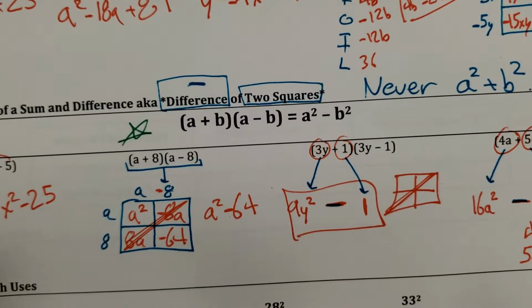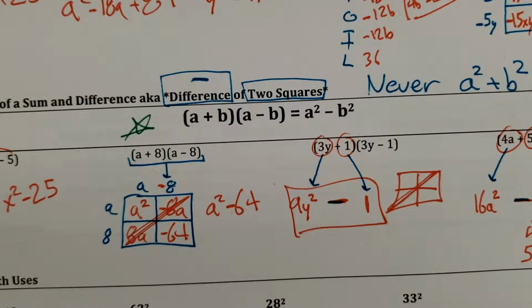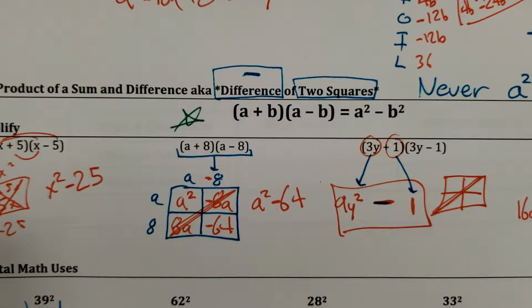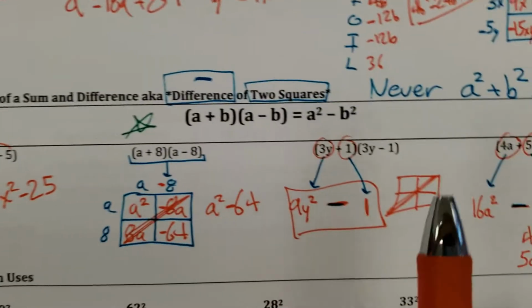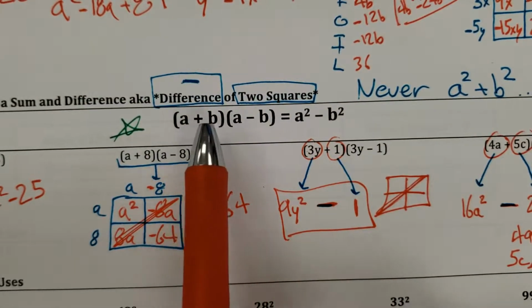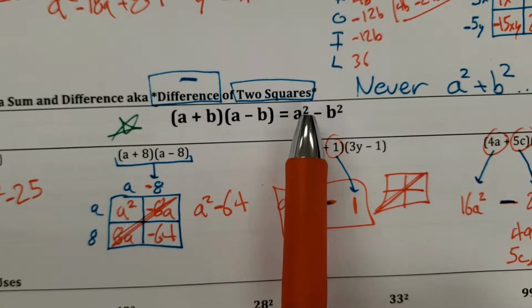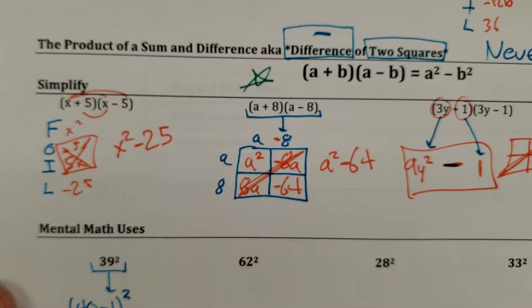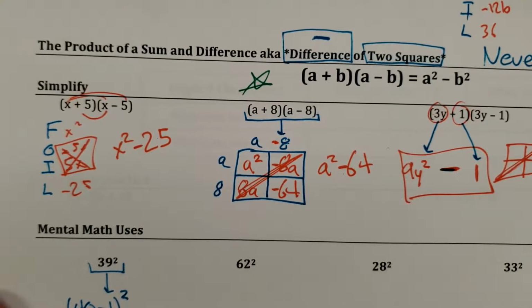Okay. That's about it. That's how you find the difference of two squares. It goes really, really fast. Again, I cannot stress this enough. If you don't understand the shortcut, if you can't just look at this and then in your mind skip to the shortcut, this will always work. Okay, I'm going to show you some mental math uses here in a second.